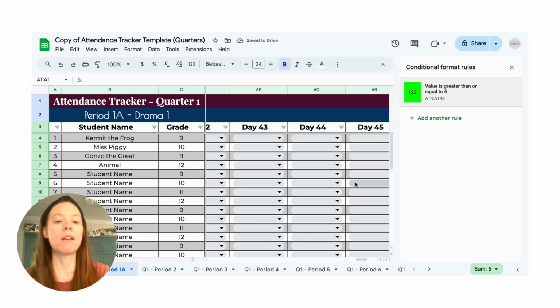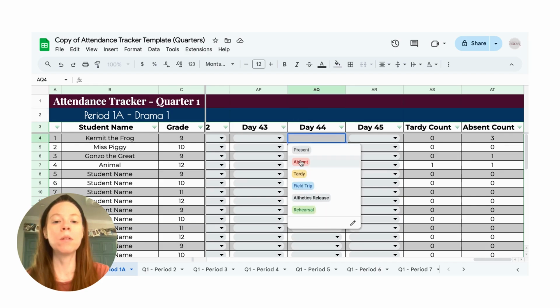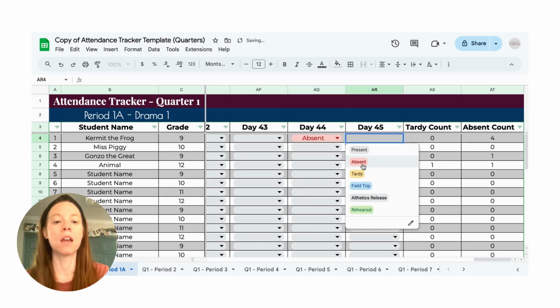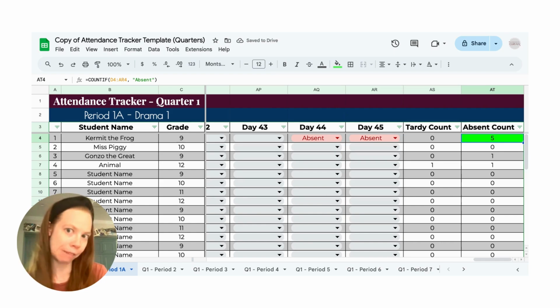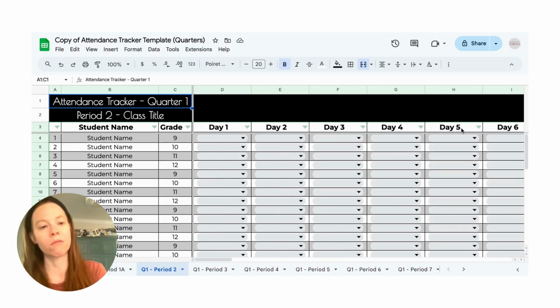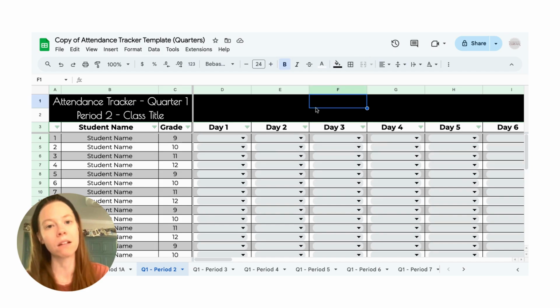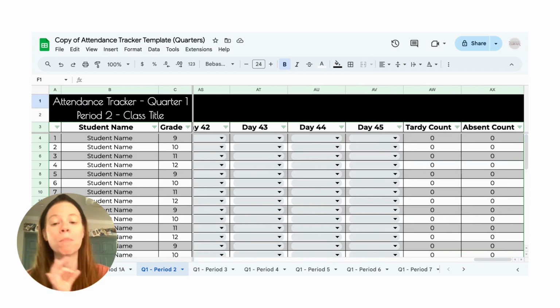Woo! And if we go in here, let's see if we can make somebody absent a couple of other times. Boop, boop, boom, absent and absent. You'll see that that has updated what that looks like. It is now bright green. So you have options for how you do that. Now, if you do that in one of these columns, you are going to have to go in, unfortunately, and change that formatting in the other columns. So I hope that that 3 marker is pretty suitable for most people and what they're looking to do.